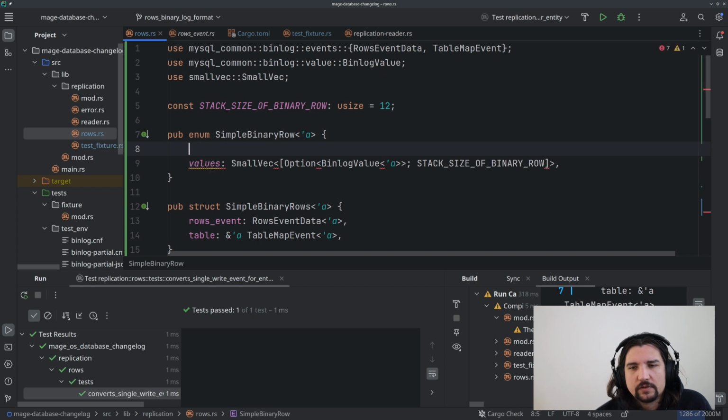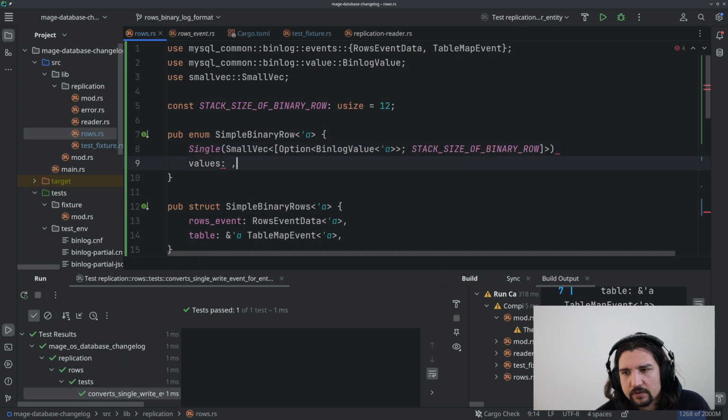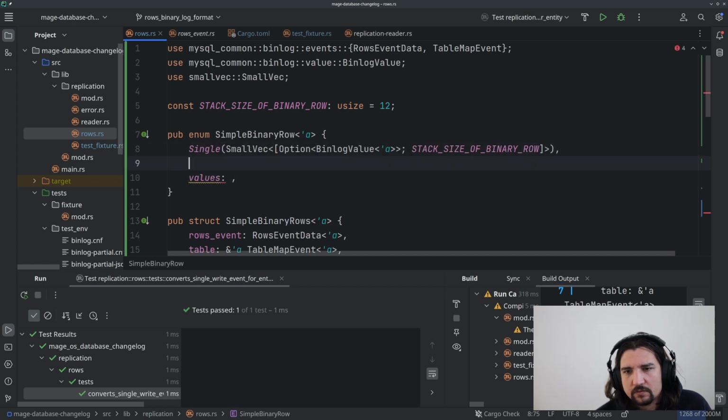So first we're gonna have single, so let's say single row itself, so it's gonna be a small vec of such value, and update.